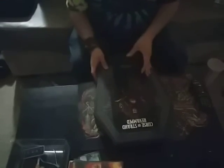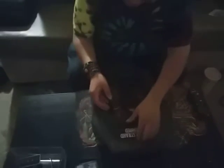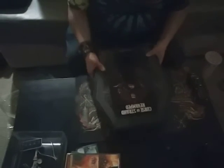For those who don't know, the original one came out in 2016, if I remember right. And a lot of D&D players who played this will swear this is like the apex of dungeon encounters and campaigns. Make sure I don't tear it off by accident. Oh, it has a little sleeve. Look at that. Okay, be gentle.